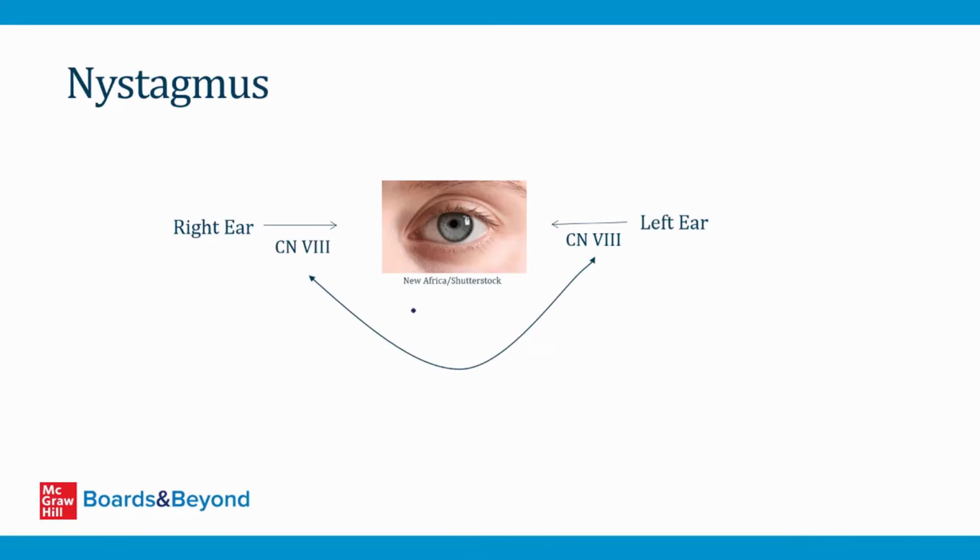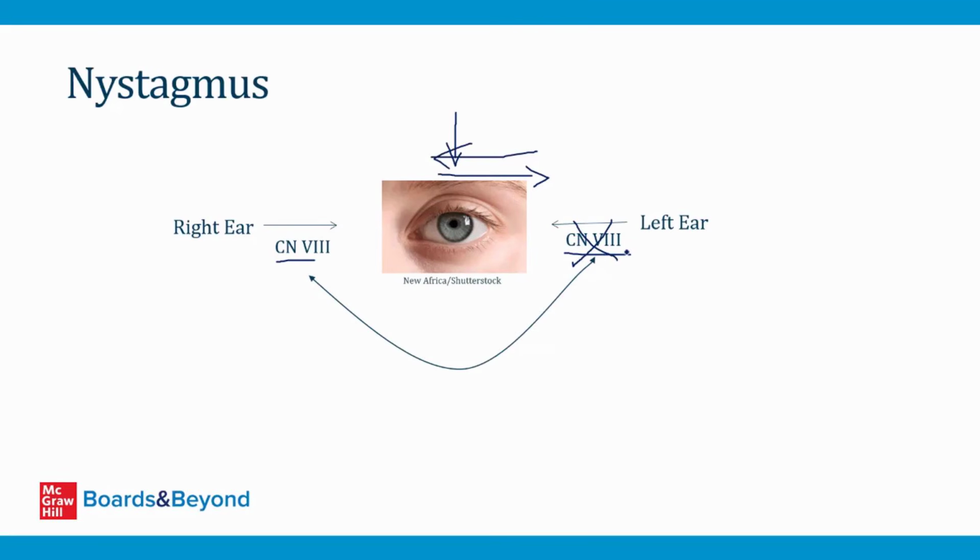So nystagmus is an enormously complicated subject, but an easy way to think about it as a med student is that in order for your eye to stay midline and fixed, you need cranial nerve 8 on the right and cranial nerve 8 on the left to both be working normally. If one of these cranial nerves on one side becomes dysfunctional, the other side is going to dominate and the eye is going to drift slowly in this direction. Then the brain's going to sense that the eye is drifting away from midline and it's going to rapidly yank it back. And that's what happens in nystagmus.